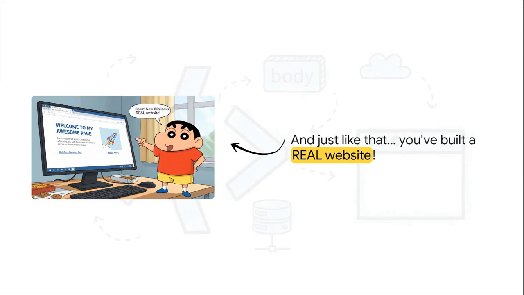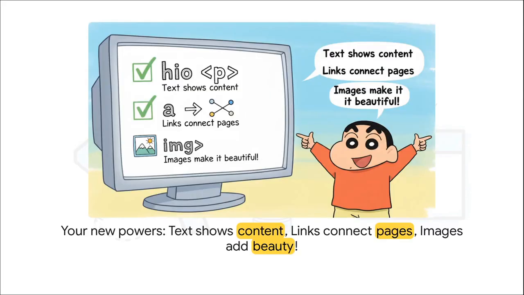Ready? And boom! Would you look at that? A heading, a paragraph, a clickable link, and an image. It has all the core pieces. This isn't just a practice run. Using just those 3 simple tags, you have actually built a genuine, real-deal web page. That's awesome. So let's just lock this in.